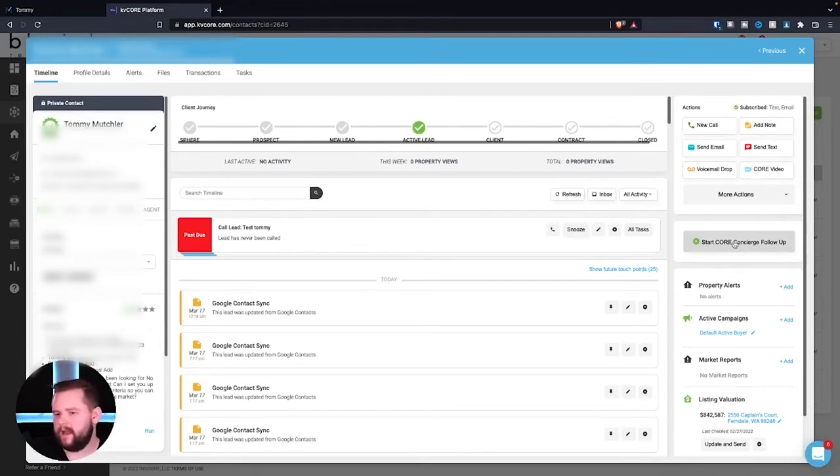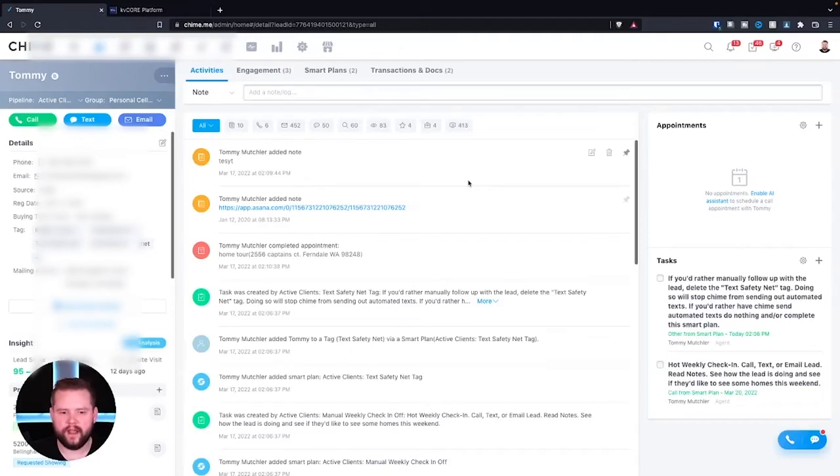Now, KVcore has the contingency follow-up service. Now, this is a service, I think they're powered through Versus.io, which used to be Agentology, or it might be their own team. I'm not really sure. Basically, they're going to have real people. You got to pay for it. It's like $500 or something like that a month. I can't remember exactly. It's kind of expensive, but real people will text and email and try to get the person on the phone for you and try and qualify that lead for you. Chime integrates with Versus.io, which again used to be Agentology. They do something very similar.